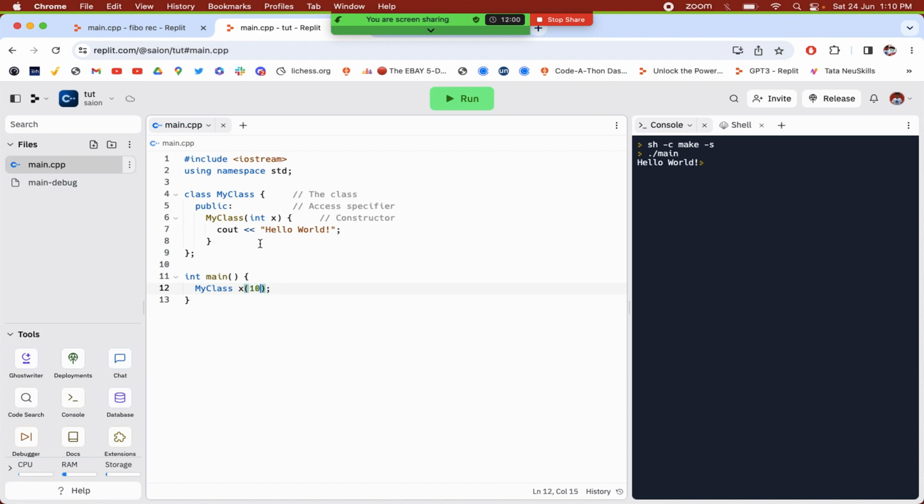So this is the syntax for passing parameters to the constructor when creating the object. After the name of your object, give the parentheses and pass in the parameters that the constructor method requires. Is it clear?